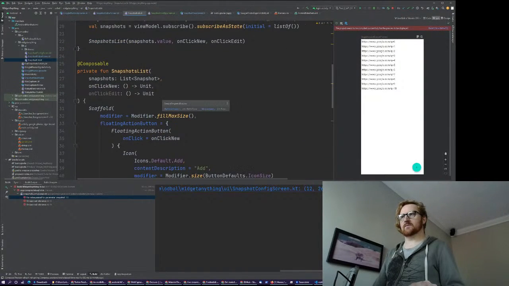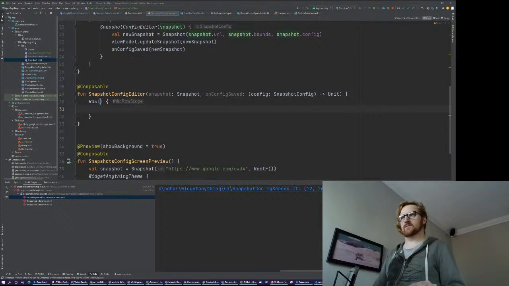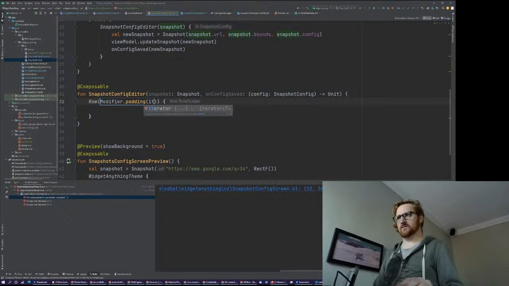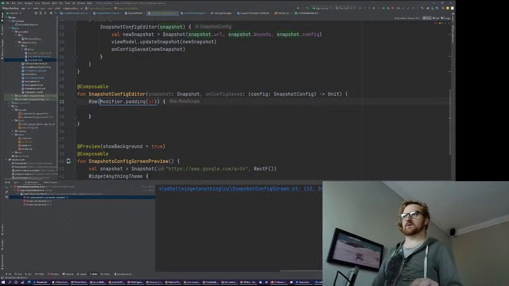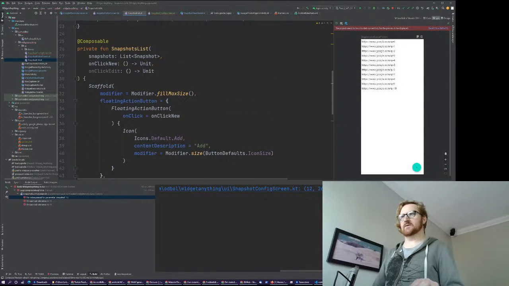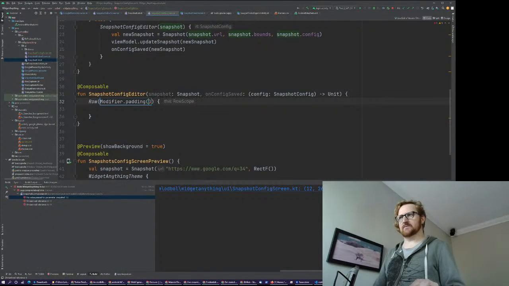Right. Oh, you have to add if it's a scaffold, huh? Oh, for a floating action button. I don't think we need that.